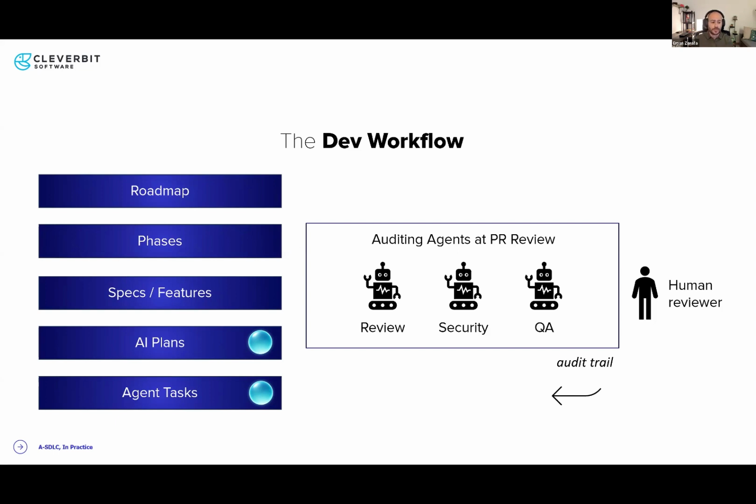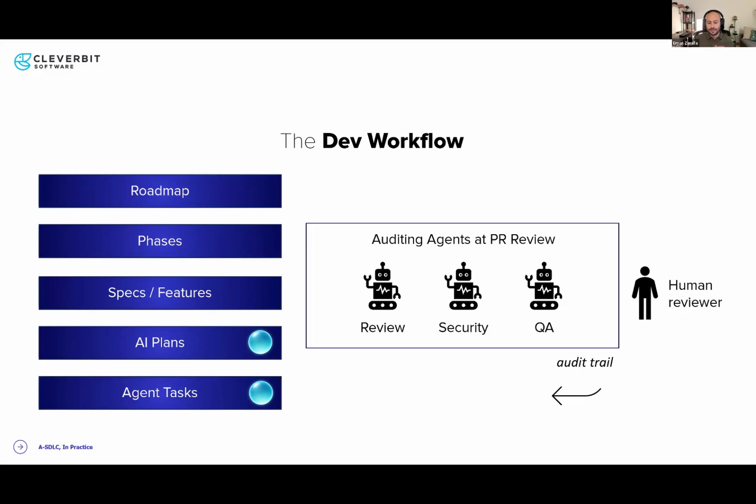Then at pipeline stage, and especially at PR stage, we have multiple agents running, and it helps to run these at PR stage because of auditing and traceability. It's a tool we've had before. So these agents can just add comments and it helps with traceability. Now, these agents can be very noisy. So if you get a QA agent and ask it to find an issue, it will find an issue. And that will annoy the developers. So having context and context that is improving really helps so that you don't surface the same false positives over and over again. And typically in our workflow, those comments go back to the author developer to fix before they then eventually move on to a human reviewer.